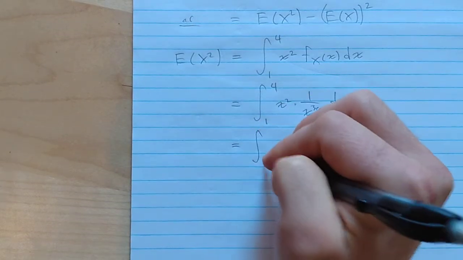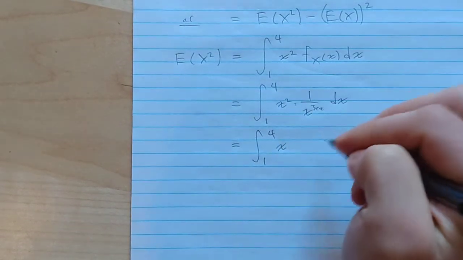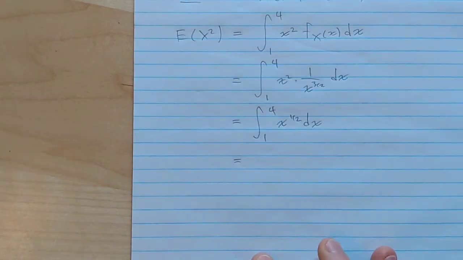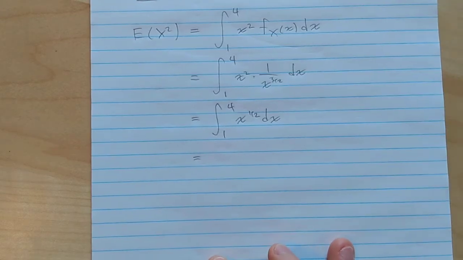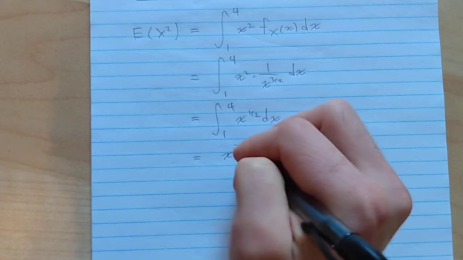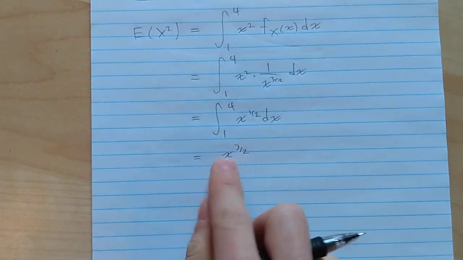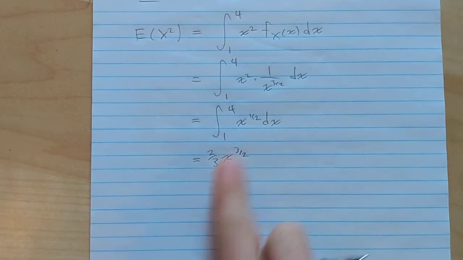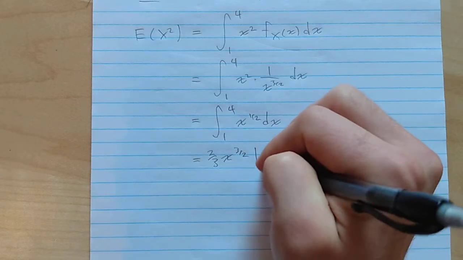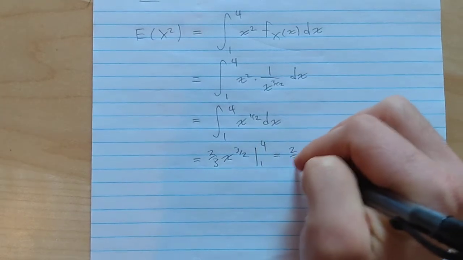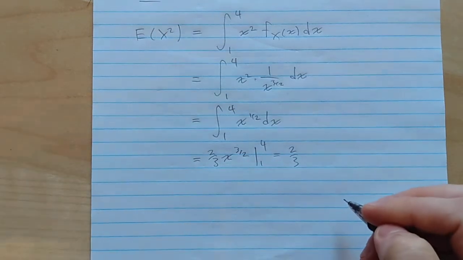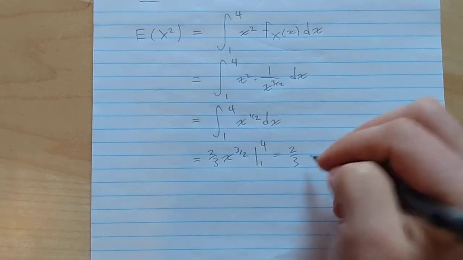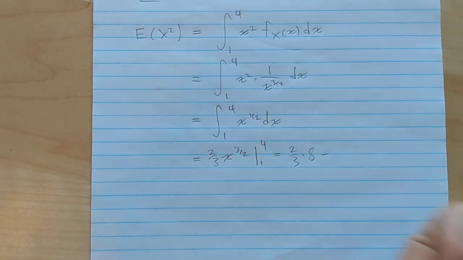which is going to give, when you do the exponent laws, x to the 1/2. Now I'll do an antiderivative. What do I have to take the derivative of to get x to the 1/2? Well, it would be x to the 3 halves. But then I want to put a 2/3 here, right? So that when I take the derivative, the 3 halves comes down and cancels with the 2/3. And I just end up with x to the 1/2. Evaluate from 1 to 4. We get 2/3 times, what's 4 to the power 3 halves? Well, the square root of 4 is 2. 2 cubed is 8. And then the 1, it's just going to give me a 1.